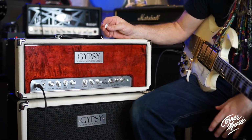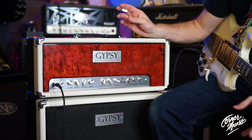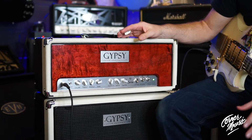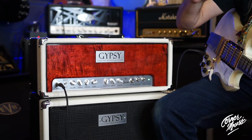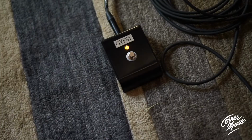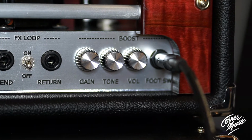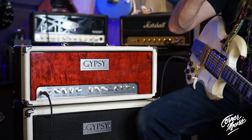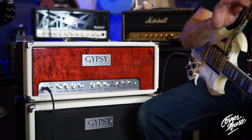Let's check it out. The Series 50 gets its name because it's 50 watts. It's Class AB, not a Class A amp, but it's single channel. High voltage tube boost, which is switchable. You get a footswitch with it, and you can turn the boost on and off with the footswitch. It also has a pot on the back of the amplifier that you can vary the amount of boost. It can get anything from a clean, bring-my-volume-up boost to, again, make it breathe fire, because you can drive it as hard as you want to.